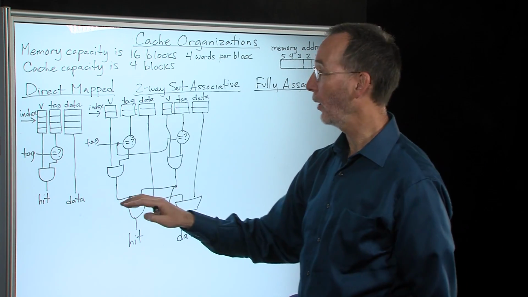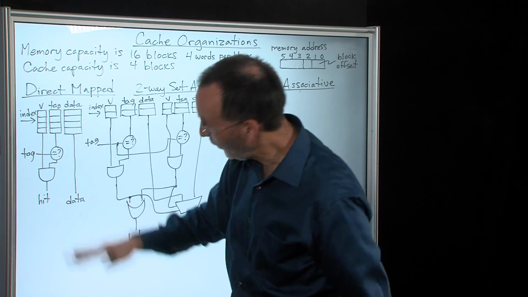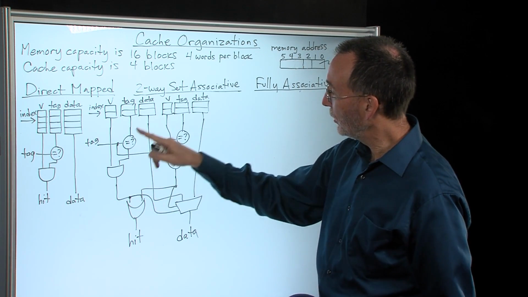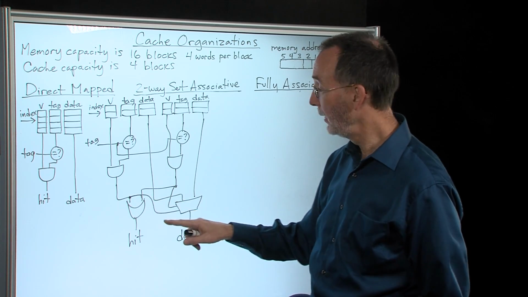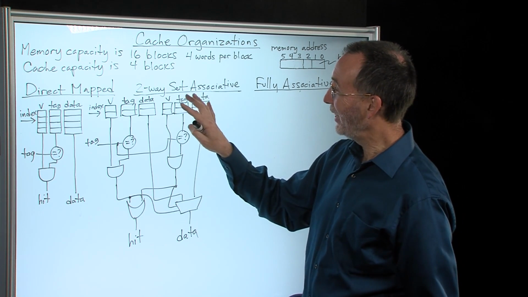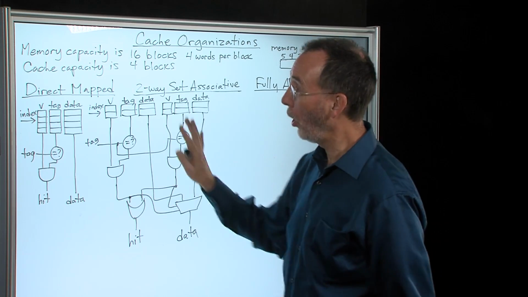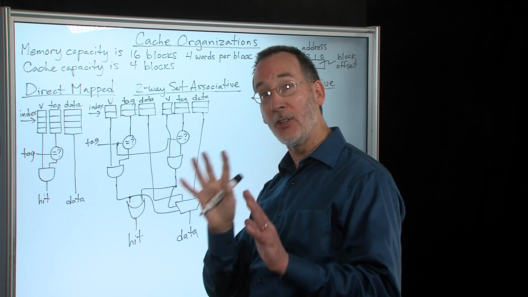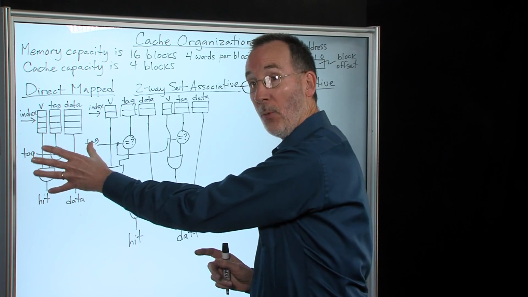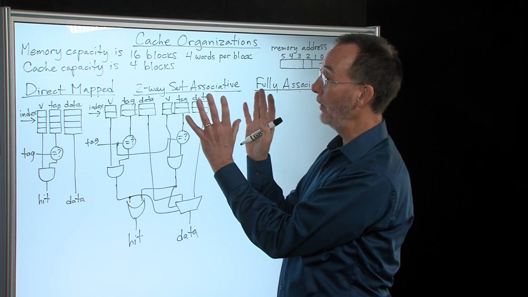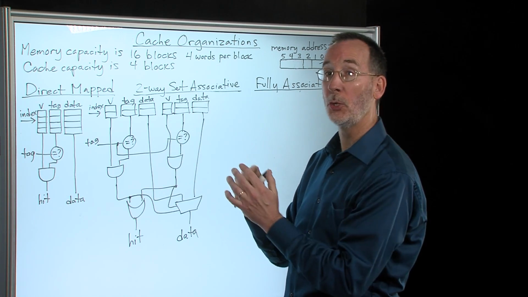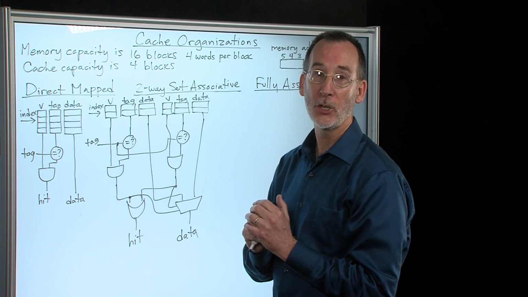Direct map cache is really quick. All I do is I pick these bits, I read them out, and then I'm done. You see we've added some additional logic here in terms of the comparison, in terms of the hit, and also we've added this 2-to-1 multiplexer now for the data. So accessing a 2-way set associative cache takes longer than a direct map cache. So that's kind of the engineering trade-off. We have a fast cache over here, but we're going to have a lower hit rate. We're going to miss more often over here than in this 2-way set associative cache. Okay, and engineers make trade-offs between these two when they're designing a particular cache.